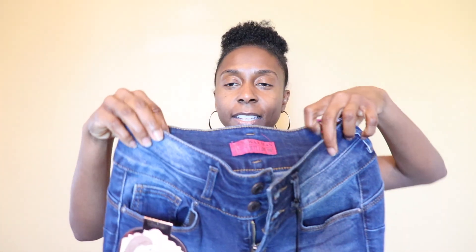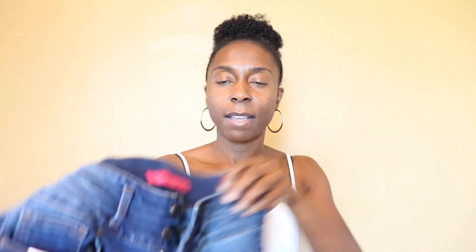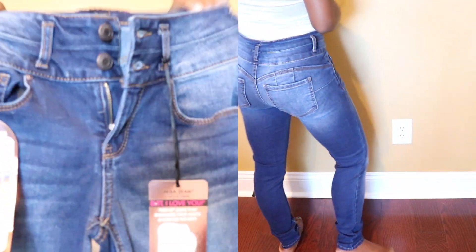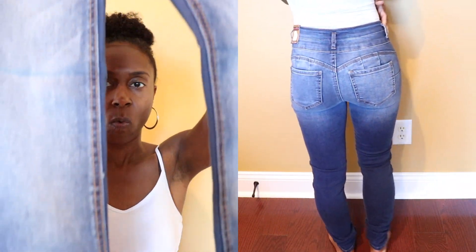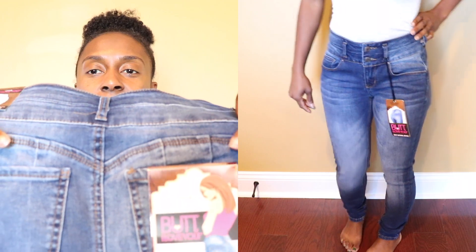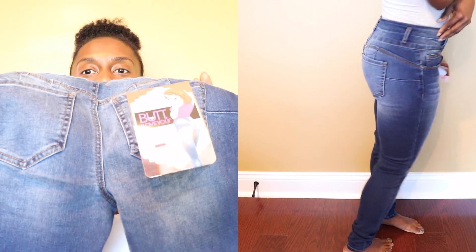I like the way these jeans have a little detail — they kind of look like they should be high-waisted, but they're not. They have two buttons and a zipper, and it's kind of a faded type wash. In the back you can see how the top is rounded, and I guess that's how it's supposed to enhance what you already have. I thought those were super cute.